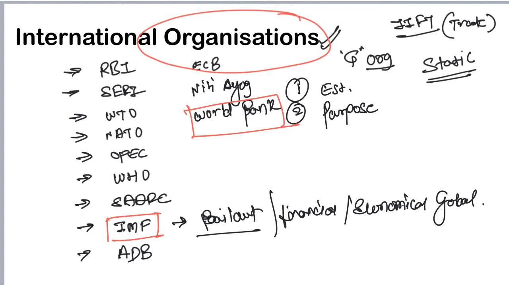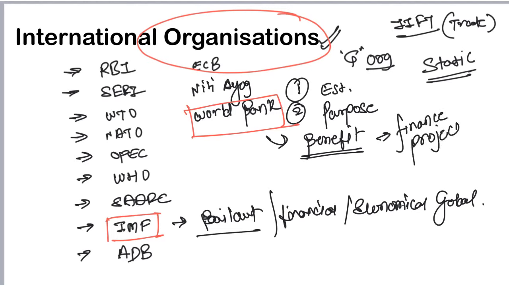IMF has bailed out, they have paid huge amounts of money to Greece also. Now, coming back to World Bank, what does World Bank do? See, World Bank works in the benefit of the world. Okay, now understand this, both the guys are working for the benefit of the globe, right? But World Bank is basically, what it does is it finances the projects, which in return boost the economic growth of a country. Now that's the most important thing. You're getting my point, right?